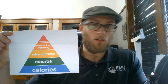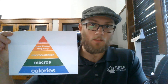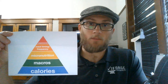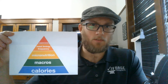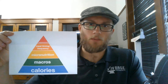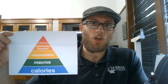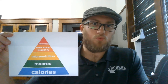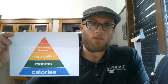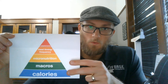They either overeat or undereat, in which case the supplements — just toss that out the window. They aren't getting the right macronutrient profile for what they want to do. Take a powerlifter for example: you want more protein in your system. If we're talking about a pie chart, 20% protein, 40% carbs, and 40% fat is probably wrong for them. The same applies to different lifestyles and athletic profiles.